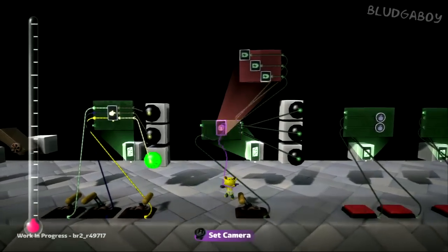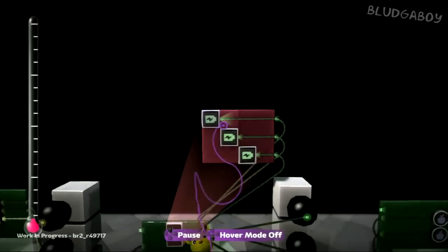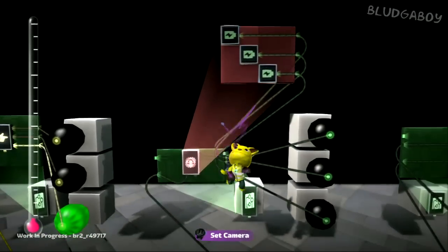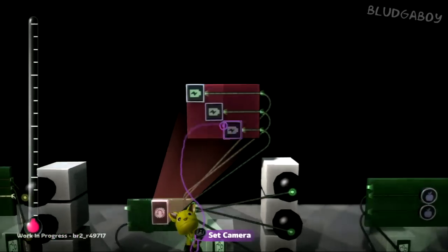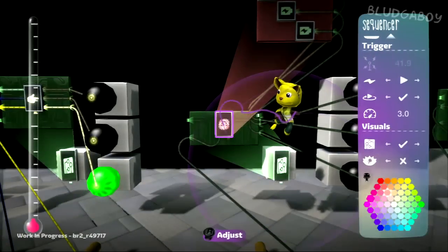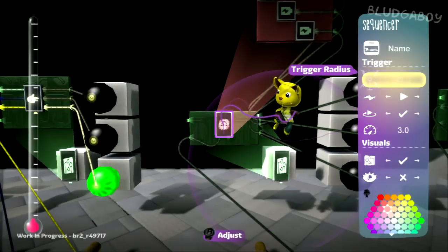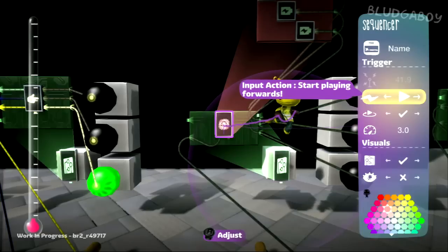Over here we have the sequencer. Now this is a really good way to synchronize outputs activating at once. I've got it set up, hooked up to 3 batteries, hooked up to lights, and they will come up in a set pattern each time. Now there are the options for this. You can give the sequencer a name if you like. You can set the trigger radius if you've got it set to trigger via the Sackboy walking into its radius. At the moment it's hooked up to a switch.